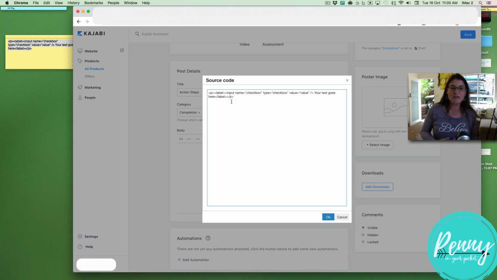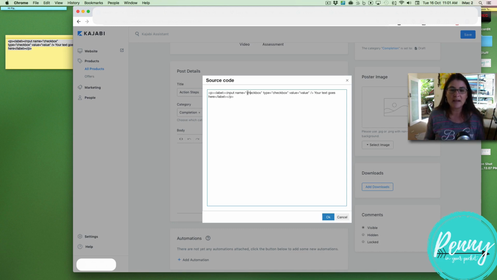So all we're doing is using some HTML coding, or language. Everything you see within, I'm just going to show you these, these are what we call HTML tags, and that is how your computer, the internet, the program itself is able to read the information inside those tags. We give it instructions and tell it what to do. So that's all HTML coding really is. It's just a set of instructions that your computer understands. Oh, do this, I need to put that. Okay, so that's what we're doing today.